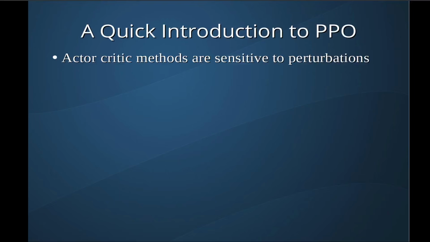The reason being that small changes in the underlying parameters to our deep neural network, the weights, for instance, can cause large jumps in policy space. And so you can go from a region of policy space where performance is good to a region of policy space where performance is bad just by a small tweak to the underlying parameters of your deep neural network.